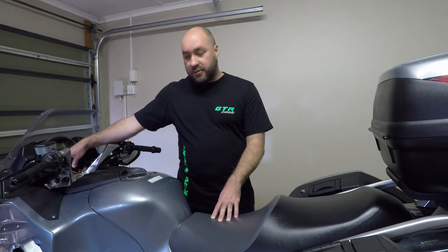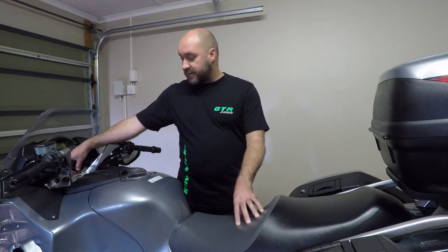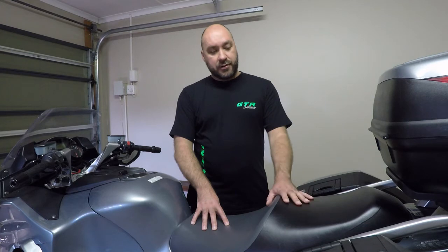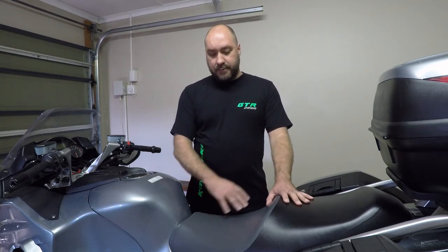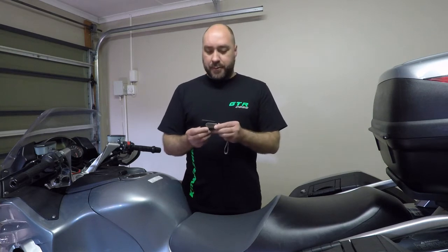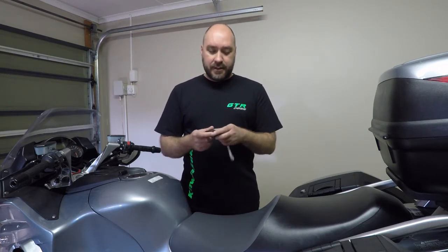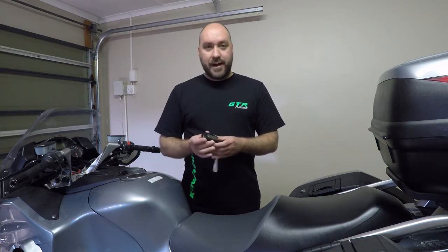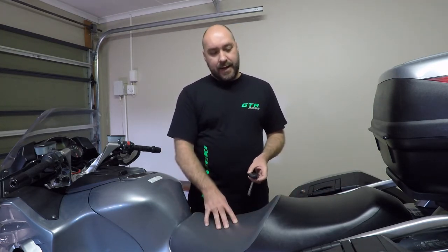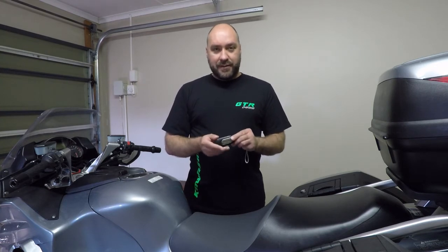It also locks, so you can't turn the key or take the key out. That's all controlled by the controller unit under the seat. There are three controller units under the seat: a smart controller, a key controller, and an engine controller. So they are all interlinked with hardwired cable, and then obviously you have your fobs that are RF connected, so radio frequency. These little guys talk to the controller unit under your seat to pick up that the key is near the bike and that you can start your bike. So these are all interconnected with a controller area network, or CAN bus connection, and the RF. So that's the two main connection methods on the bike.